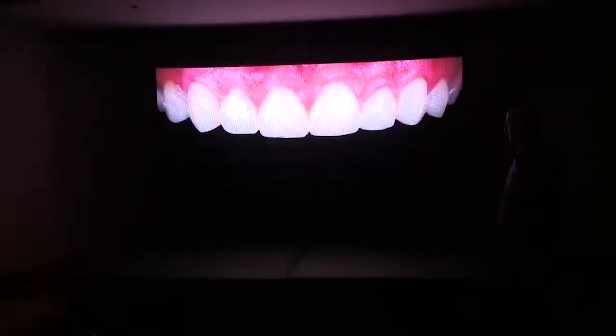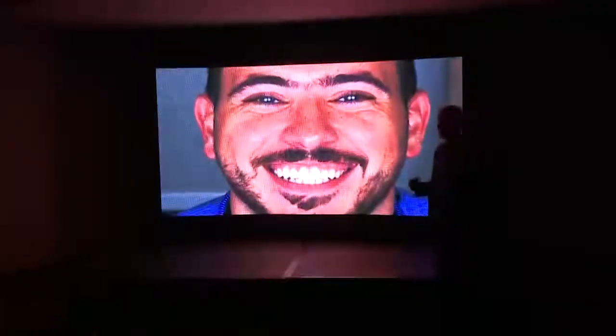Teeth size is according to the golden proportions. We want the centrals to be the most prominent teeth showing. Now this is just the mock-up, and we need to take and analyze this case. It's just immediately. The patient needs to see this. Take pictures, take videos, and then go from there. So this is before, and this is with the mock-up.